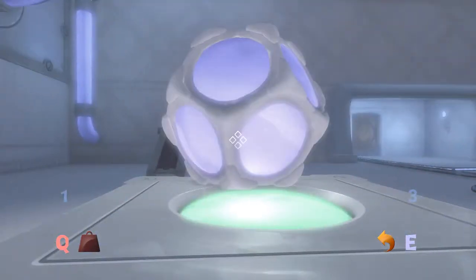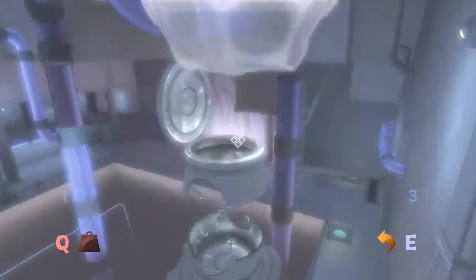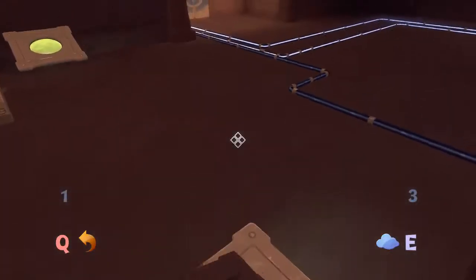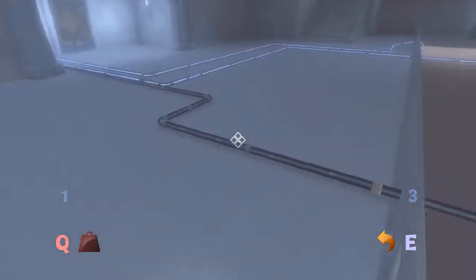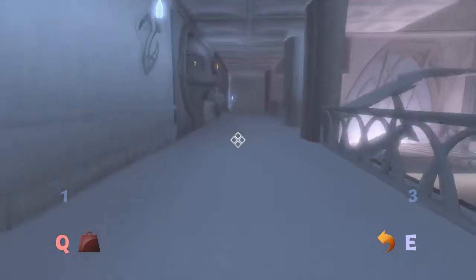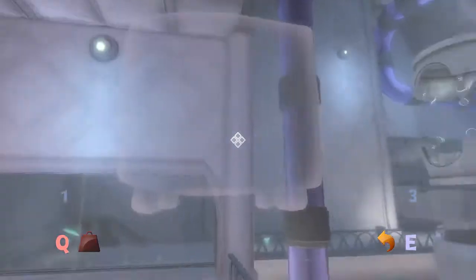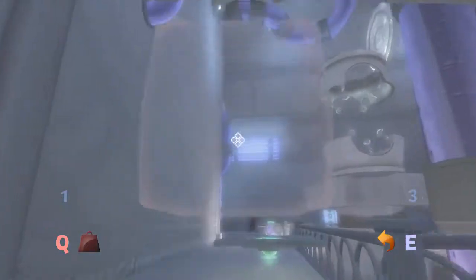Hold on. Dang it. There might be something to that. Hold on. Okay. Nope. I cannot throw that. As soon as I get off of it, I cannot throw. Which is interesting. Give me the safe. Oh. You know what? This probably would work too. There we go. Well, I don't know what to tell you about that.